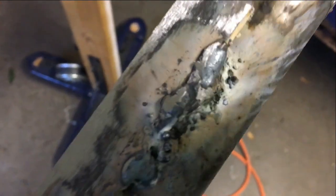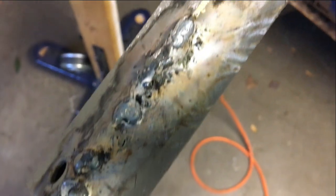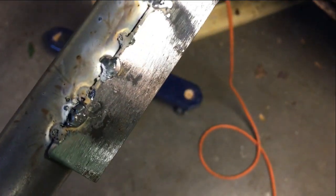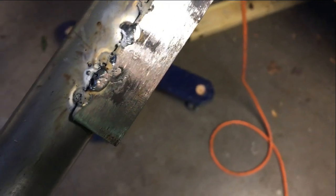Look at that beautiful weld. Oh my God. So it's very sturdy, but it looks like poop. This is kind of my first time ever welding. I did it in high school. And then I just did these spot welds on this side. So I'm gonna get better. I have faith in myself.